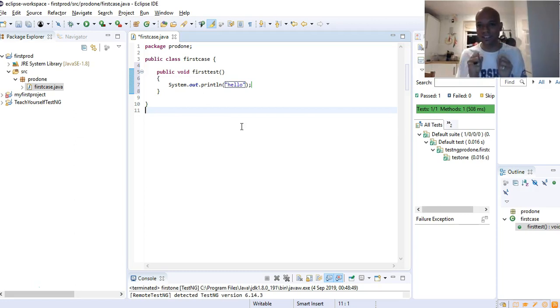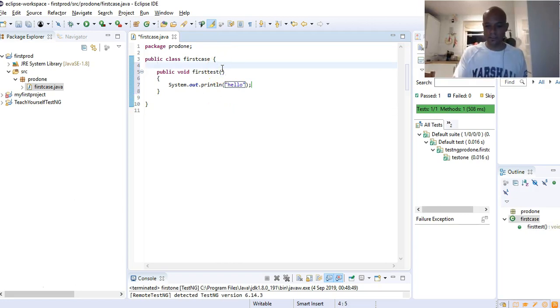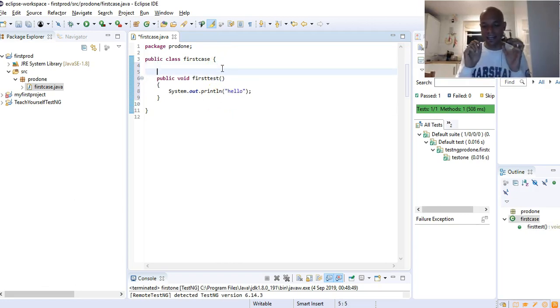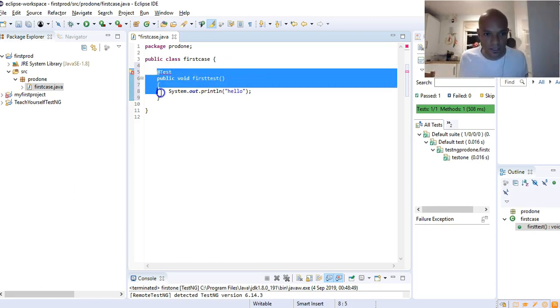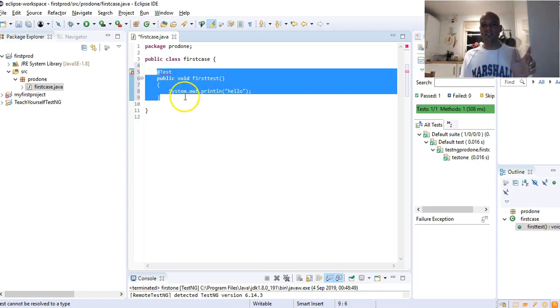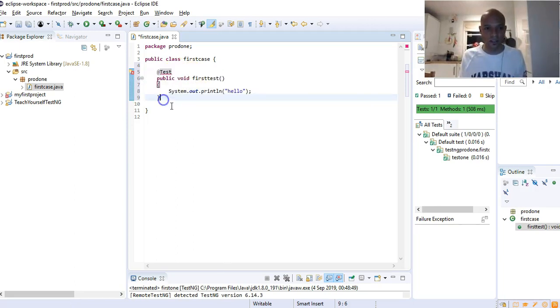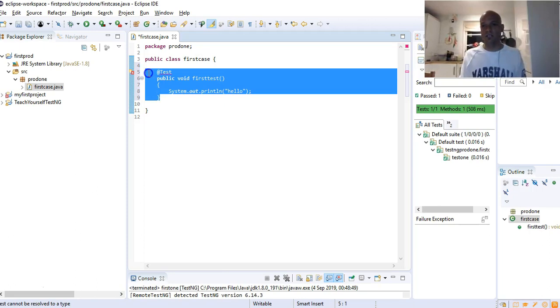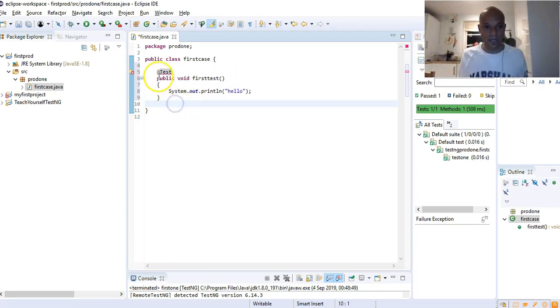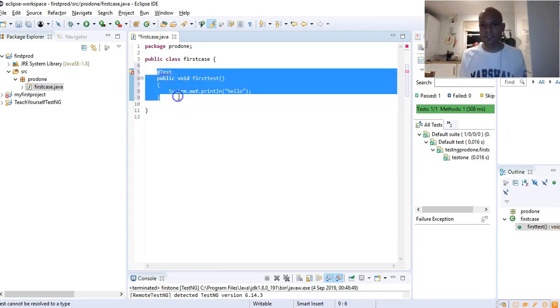But within TestNG, to run any test case, you need to use the attribute @Test. Now that defines the test case. So anything after the @Test attribute, that's a test case. TestNG will always treat anything between here and here as a test case. As we go along learning TestNG, you'll find out how this structures out. But for now, just know that everything underneath @Test is defined as a test case.